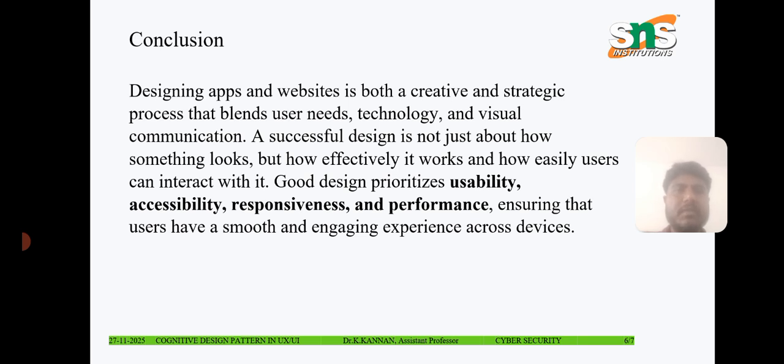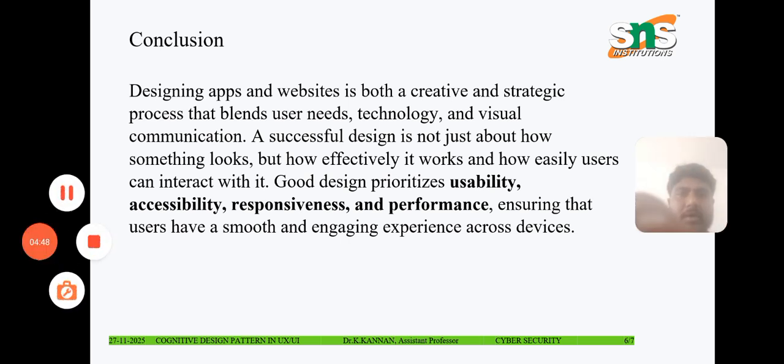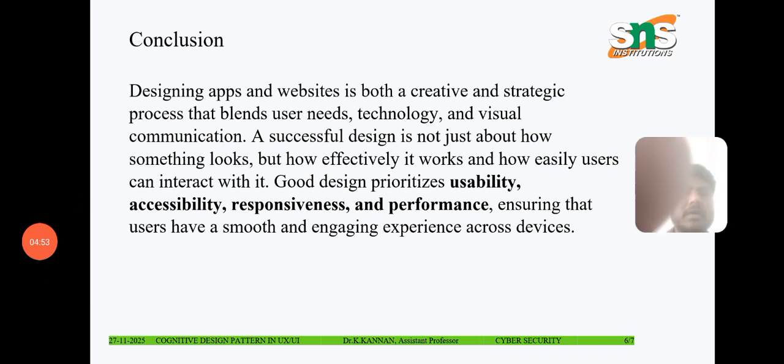Some of the processes involve the people who develop websites, using the tools created for them. Accessibility is very important, and performance level depends on hardware and software configuration supporting every website we create. The experience should be smooth and engaging across devices, and users should be able to interact with it easily.